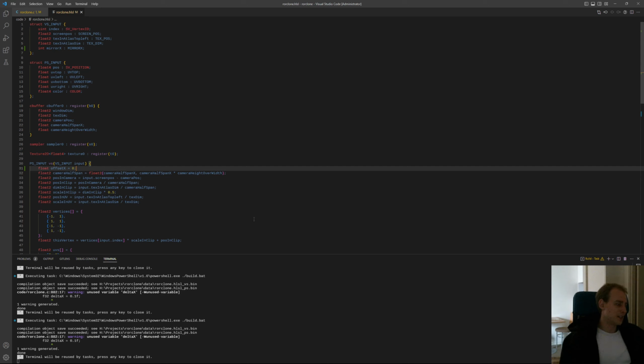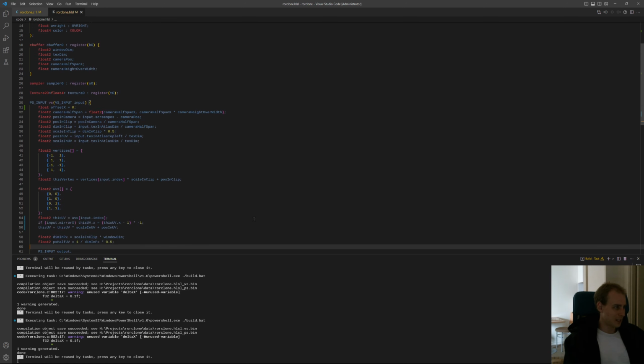Well then, this is the camera half span, this is the position in camera space, so input screen position. We are trying to refer specifically to the edge of the sprite. So this is the position of that in camera, position in clip, dimension in clip, scale in clip, position in UV, scale in UV. Yeah, that's all fine, I think.